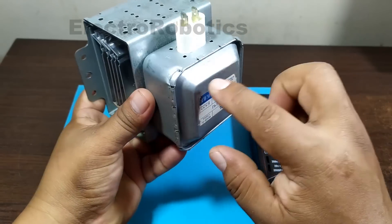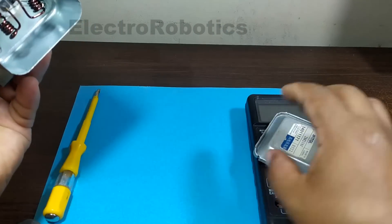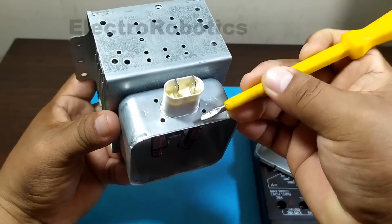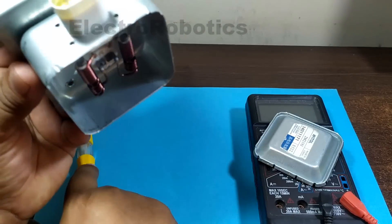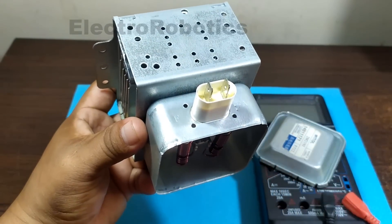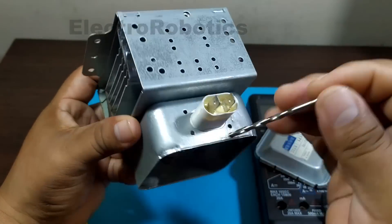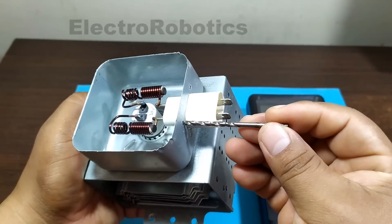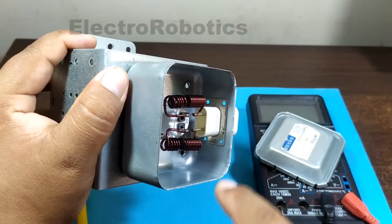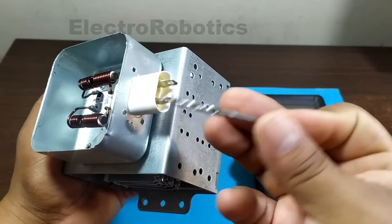To start, you will have to remove the cover first — very carefully, with a screwdriver or a lever — and take it out slowly. Now what we have to do is remove this connector. To do this we are going to look for a drill bit that fits in the four holes. It should not be very large, and we are going to drill them with the help of a drill to remove the rivets in the four holes, and in this way we will be able to remove it.